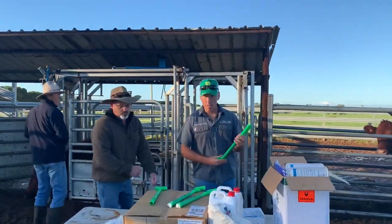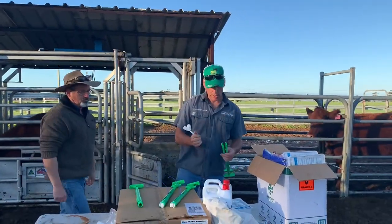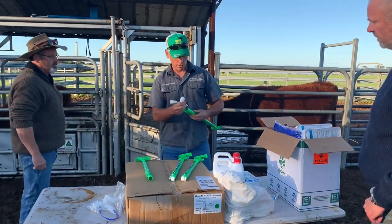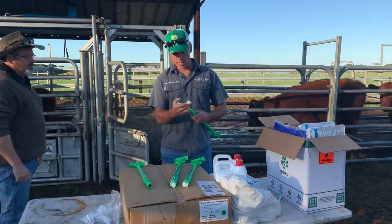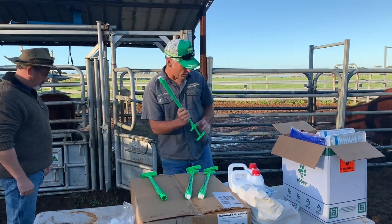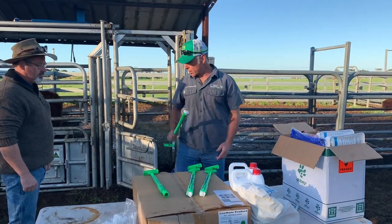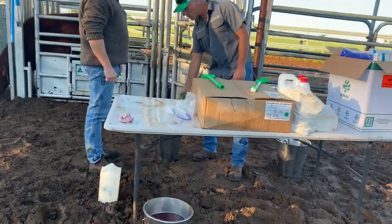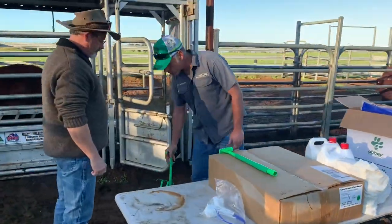So these are called Q-mates. It's an intravaginal progesterone device — there's a groove on the top, that's where the tail goes. These pods have progesterone in them, and that's choked down so it can fit into the back of the cow. There's a bucket here of water for rinsing the gun in between, and then normally I just load them up and there's about an inch of lube down in this silver bucket so they're ready to go for when you're flying along.